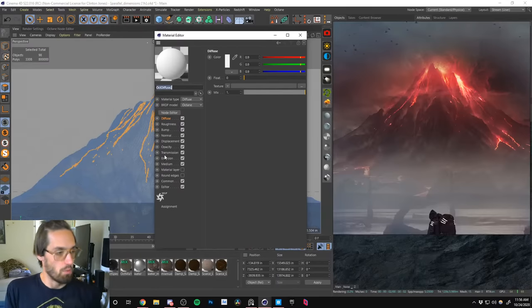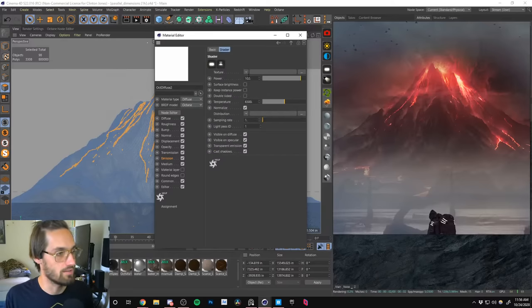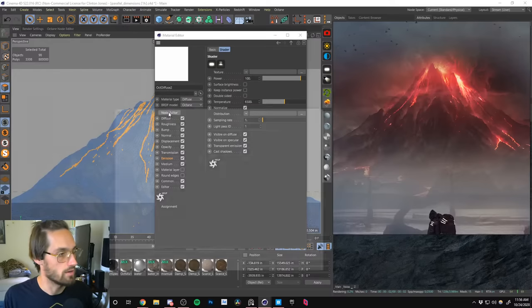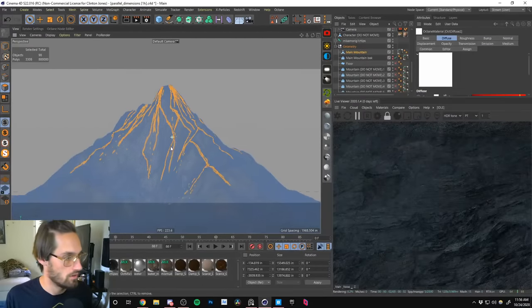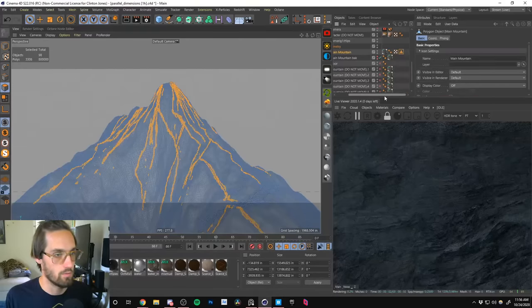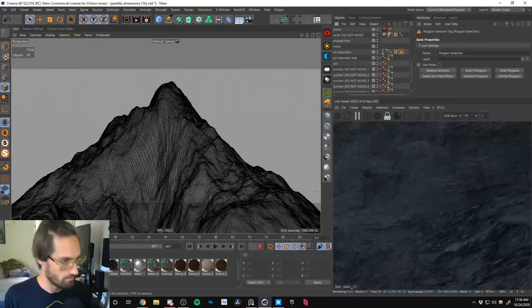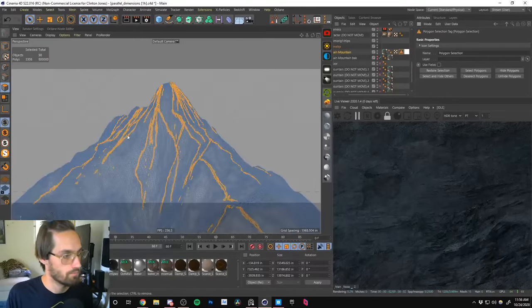That's okay. But we'll make an emissive texture. So I'll make a black body emission. We'll come in here and we want to give it a color. All right. So let's apply this to our material. Under the main mountain, we have this selection tag, this triangle. I'm going to apply the emission texture to our main mountain, and then in this little selection box, drag that triangle, and now just those polygons we had selected, if I double click it, that'll just be the emissive texture, all right?